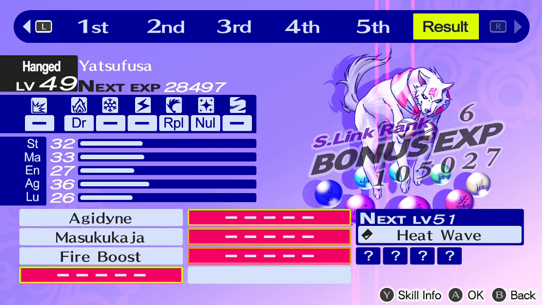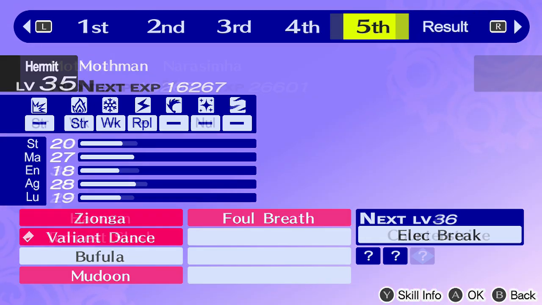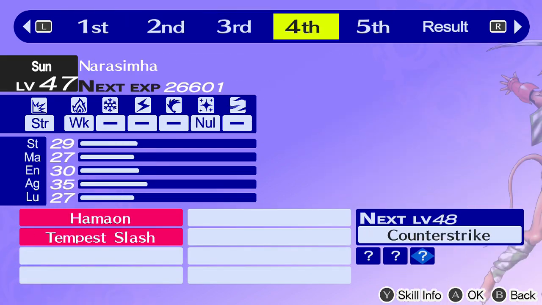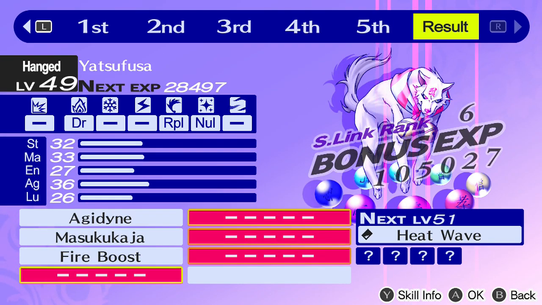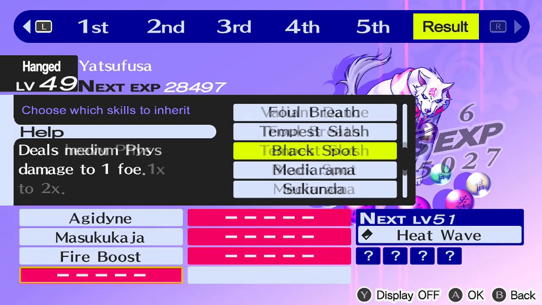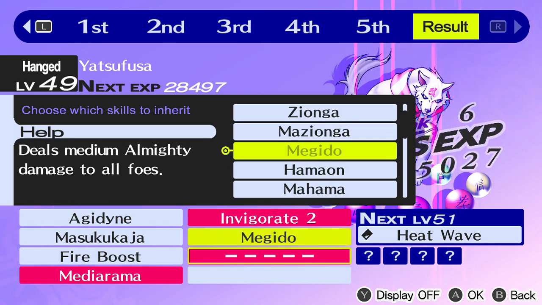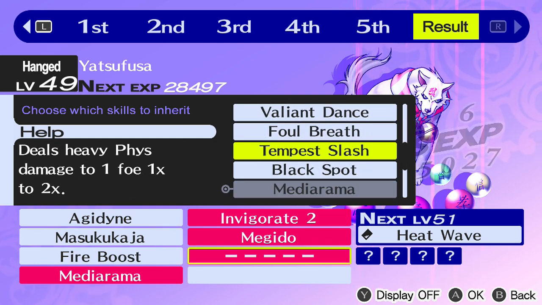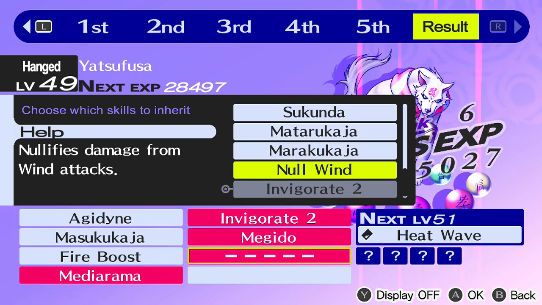Alright, now this time, let's maybe not get rid of Mediarama. So we are fusing away Thoth, Orthrus, Mikami, Narasimha, and Mothman in order to fuse Yatsufusa. Okay, so first things first, Mediarama. Don't forget it. Invigorate 2, because that's always nice. Megiddo, because just any sort of almighty skill is going to be pretty good. I guess that doesn't really matter too much. I guess I can have Null Wind.